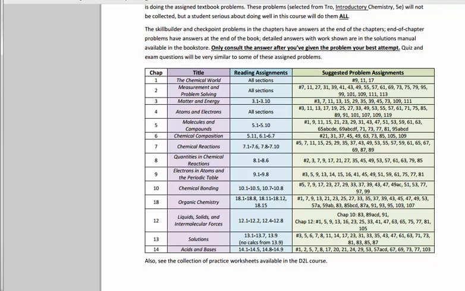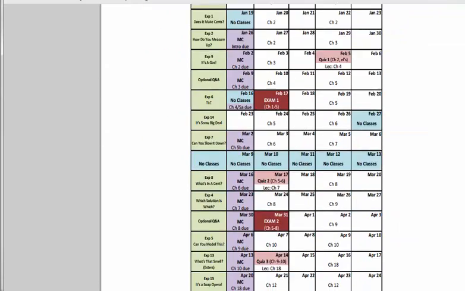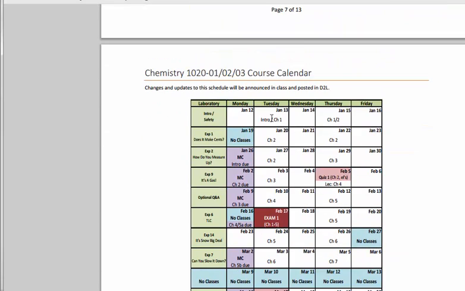The reading assignment there in that second column, I will keep you up to date on those, but the best way I think that works for most students is to read those sections before we cover them in class. So on the schedule, for instance, it says we're going to deal with Chapter 1 today, Chapter 1 and 2 next time. So if I were you, before Thursday, I would get Chapter 1 read in your textbook and at least the first couple of sections of Chapter 2.